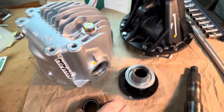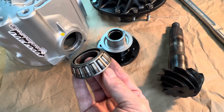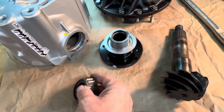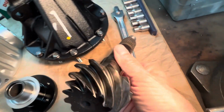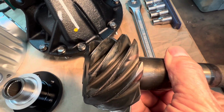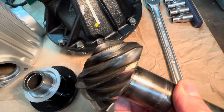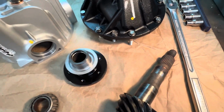This rear end got pretty hot. I mean, you can see the color in that bearing there. It's blue and gold, and I'm colorblind and I can see it, so you know it's bad. Over here you can look at the pinion gear and you can see that color in there and that distortion. So this thing was running hot. I'm waiting to hear back from the owner and find out what the story is with this one.